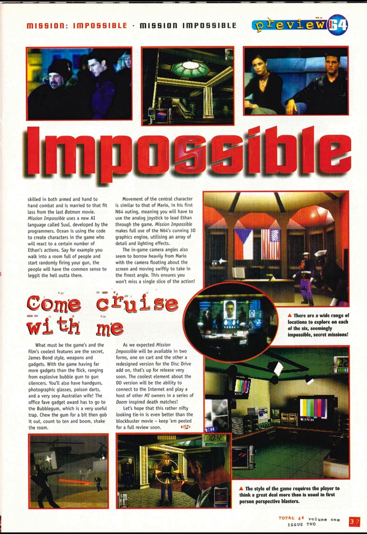This page continues the deep dive into the upcoming Mission: Impossible game. Apparently, our man Ethan Hunt is not only skilled in fisticuffs and firepower, but also gets married to a lass from the last Batman flick. The developers are boasting about a new AI language called Soul, promising characters will react logically, like legging it if you start blasting away in a room full of people. Movement and camera are compared to Mario's first 3D adventures.